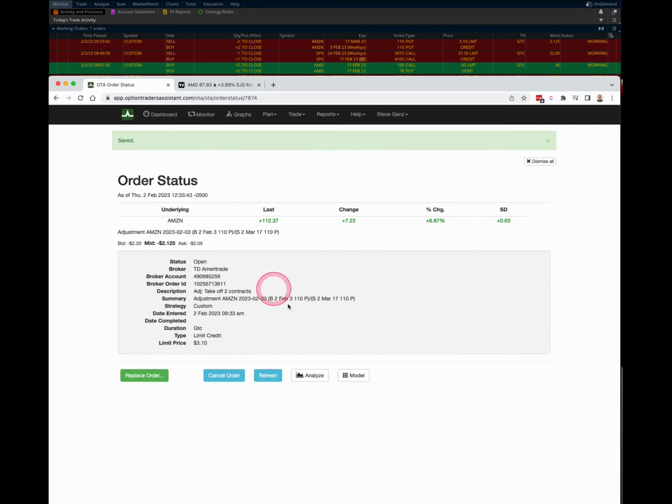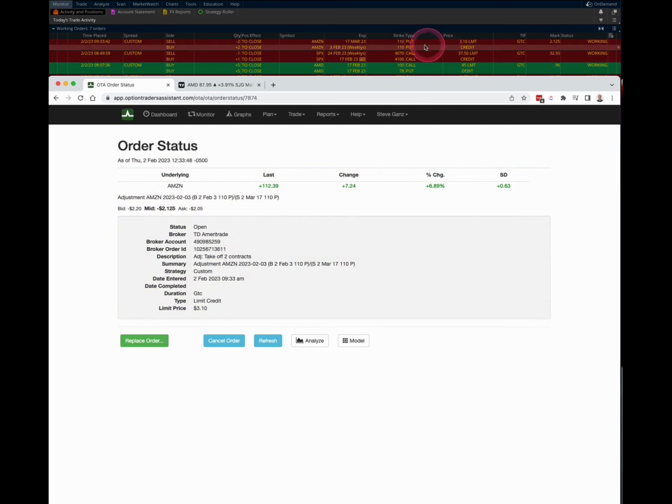Okay, so now that order is just setting out there. We can see it right here, waiting for tomorrow. And if Amazon opens up in a decent range, hopefully that will hit and we'll lock in a little bit of that profit. 2 of our 5 will close out. And that also will be our alarm bell to take a closer look and see what we want to do with the balance of it. So that is the earnings calendar for Amazon.